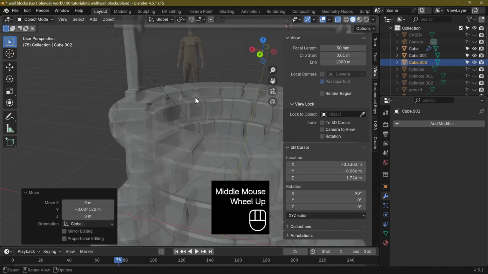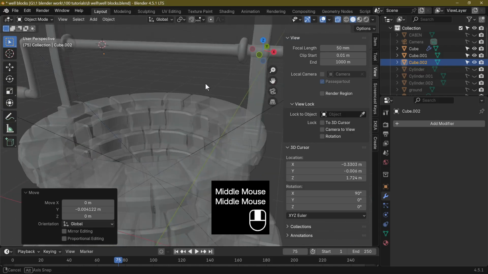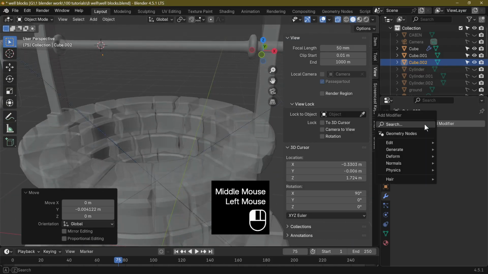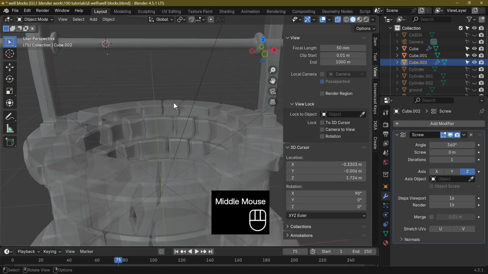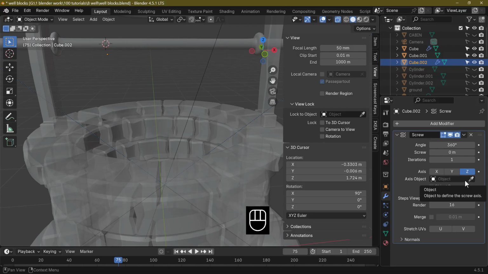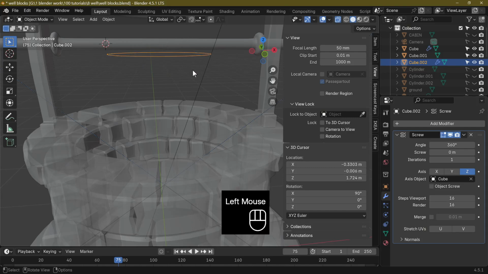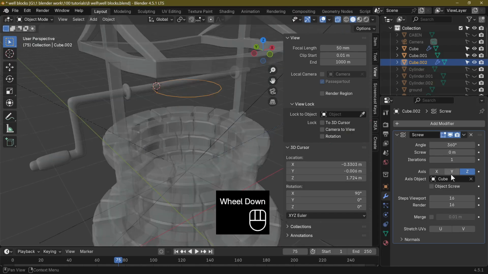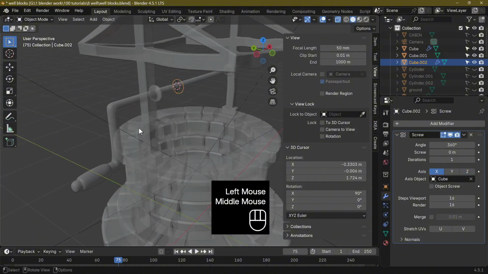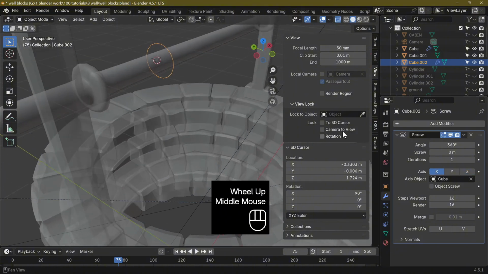So we've set up our point around our center there, and what we can do now is use a thing called the screw modifier, and we'll add this screw modifier. So as you can see, we've still got our point selected there, and we're going to actually rotate it around our origin or our axis object. And our axis object at the minute is going to be this cube across the center, but we don't want it to wrap round in the Z. What we want to wrap it around is on the X. So as you can see, we've wrapped it around on our X, and at the minute it's just a circle.